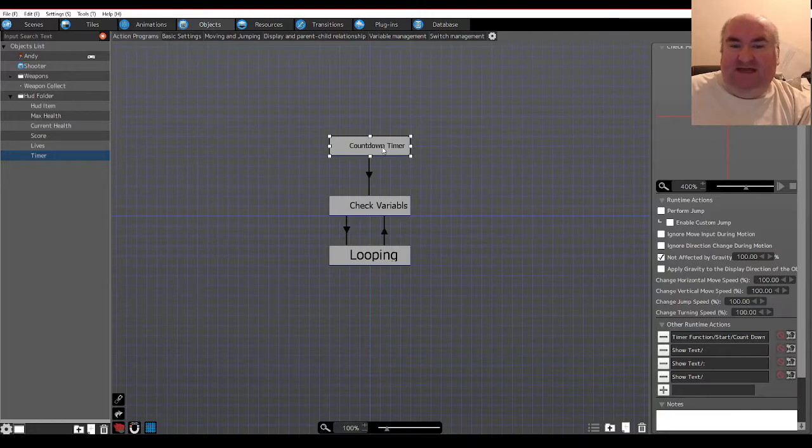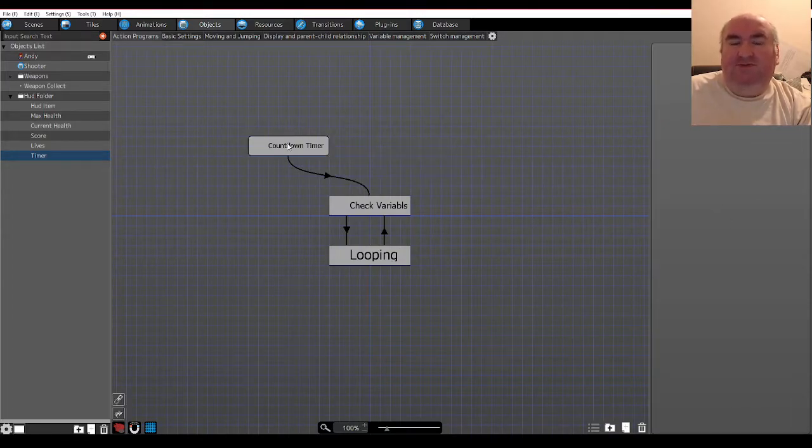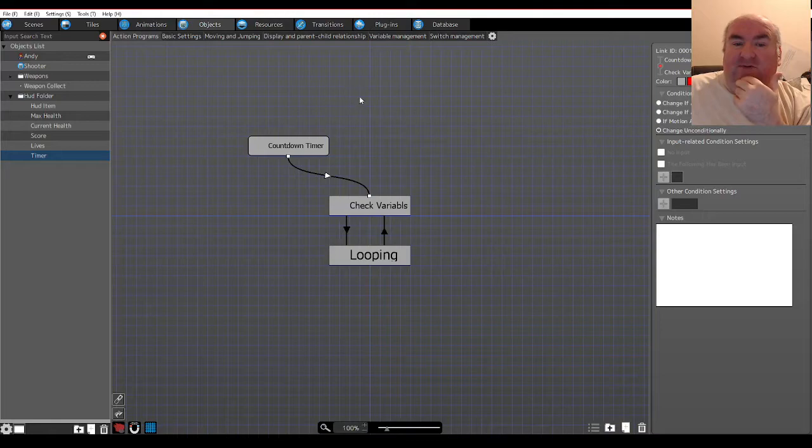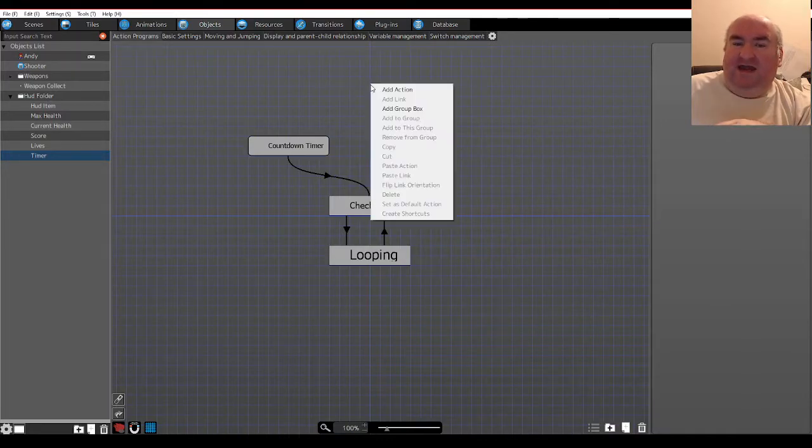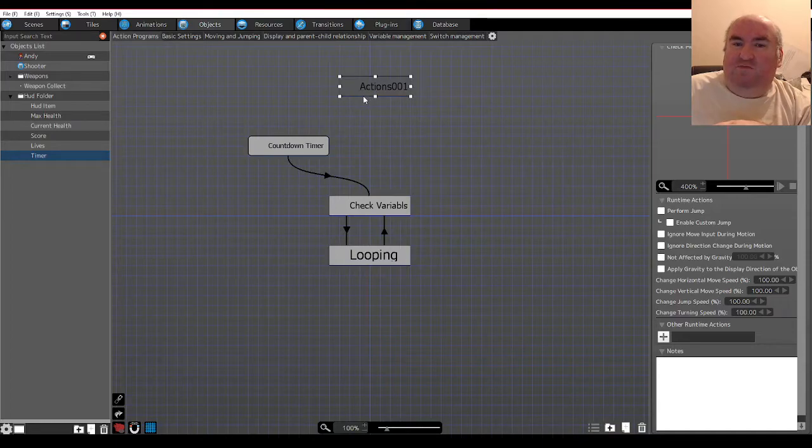Now, I tried to explain this last time, and I was all over the place. You can actually make more than one countdown timer. One for 4 minutes, one for 3, one for 2, so on and so forth. Okay? And then you can have a switch that tells each one to go to this. But actually, what I would do is I wouldn't even do that. I would have another action before the countdown timer and have different countdown timers and have a switch that goes from an action that does nothing but has switches that check. If this switch, or a variable, like, so if you have 3 different timers, you can use a variable to check which timer that you're going to have.